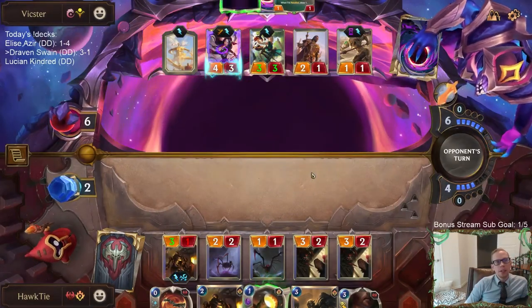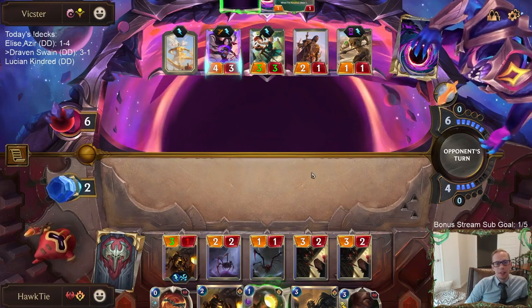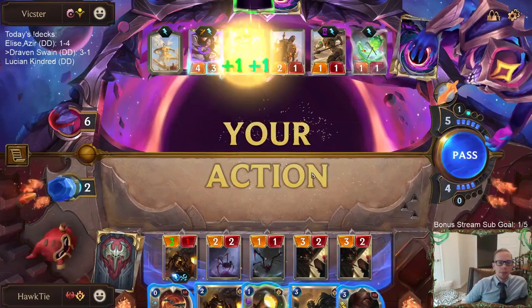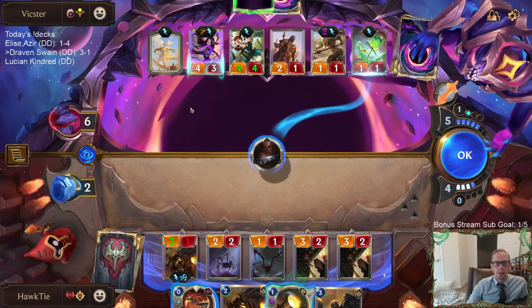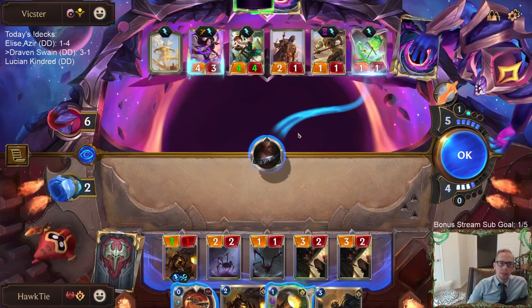If they play this correctly, they kill me with the elusive. And, you know, I have to play something, right? Because if I don't, then they just attack and kill me. But see, they played this incorrectly now, because now I can Culling Strike the elusive. They need to Flawless Duet first, which I'm still probably dead anyway, because then these are three lethal.